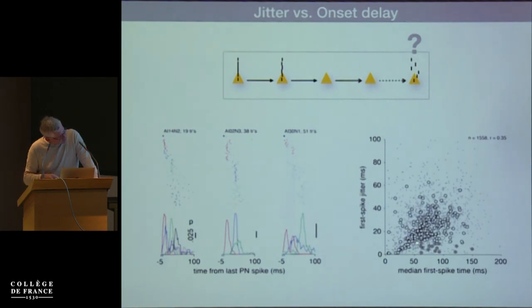But you can see that certain cells, which are the ones with the dot in the middle of the circle here, keep a very small jitter even with delays of 150 milliseconds. So you have cells which are extremely reliably activated even 100 milliseconds later through a polysynaptic pathway, implying that there exists within this system sets of highly reliable synapses that can reach a cell several hundred milliseconds later, which is remarkable.